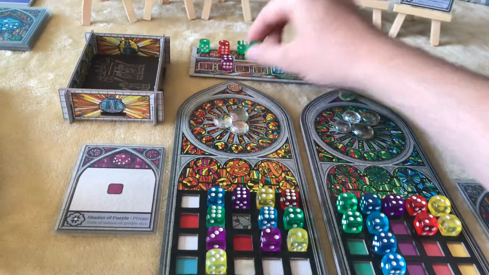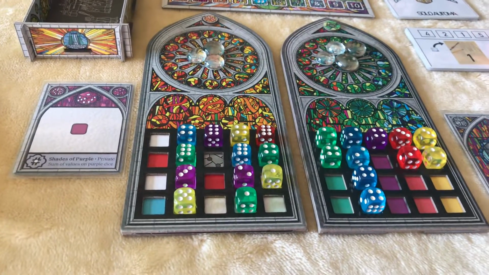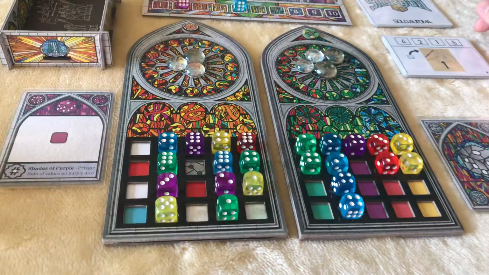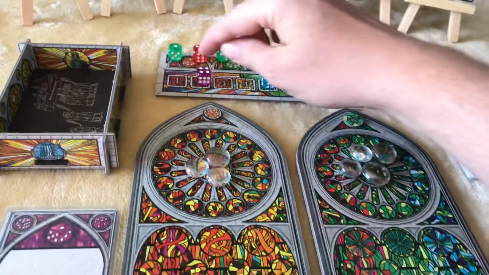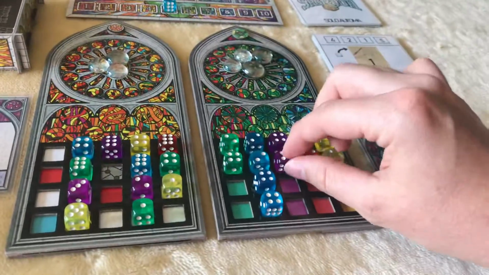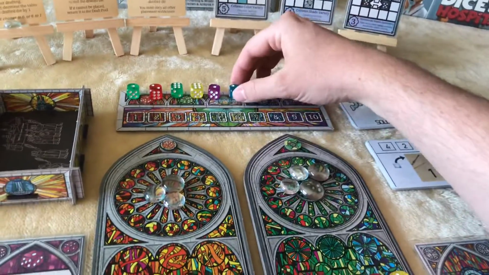How about this 1 green? It's going to go there, and that column is going to score 2 of the public objectives as well. All right, so back to the Automa. It wants slot 2, which is the purple one. Okay, and we move, and this dice gets moved up.